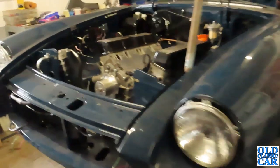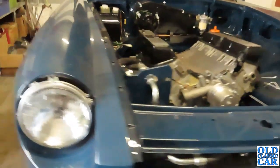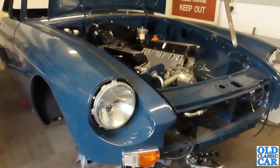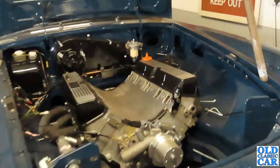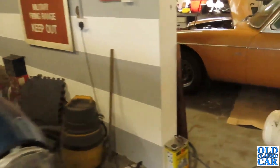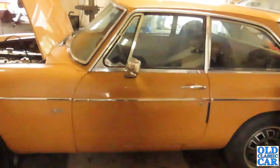So how long's this one been going on for? About six months. So not forever then - not like ten years or something. But that's really neat. So is this a 3.5 or a 3.9? It's a 3.5. And here we've got a V8 - this is a factory V8.